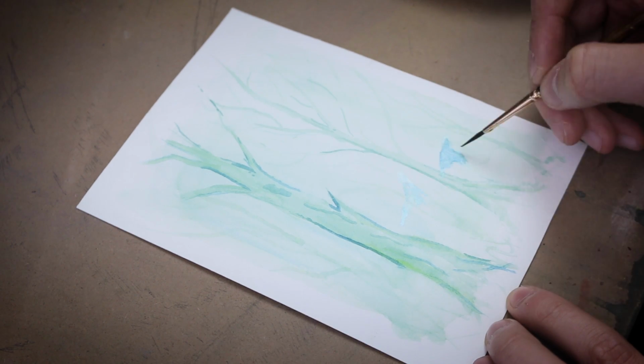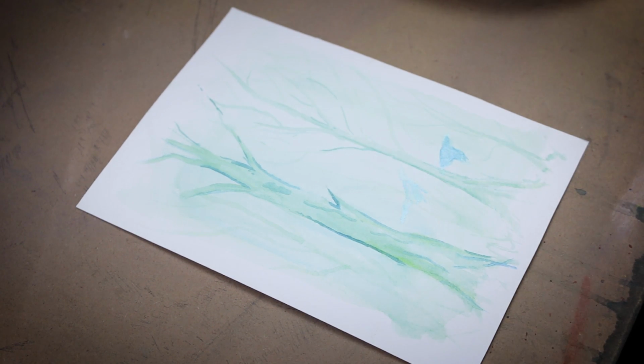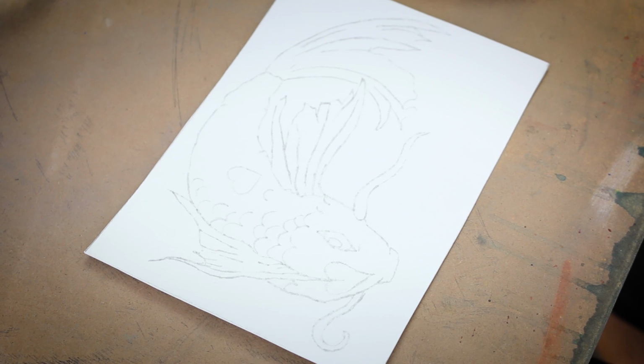However, you don't have to do that. Like I said, you can use it like traditional paints. So I'm going to show you how to do it with this. I made a little fish drawing. I'm going to show you how I would just do it traditionally. And again, it's just like anything else, acrylic or oil, you start dark, you go dark to light, and you start with your background and come forward.